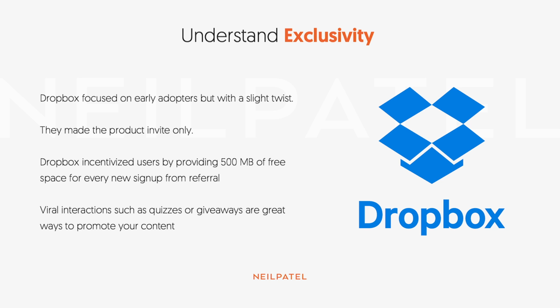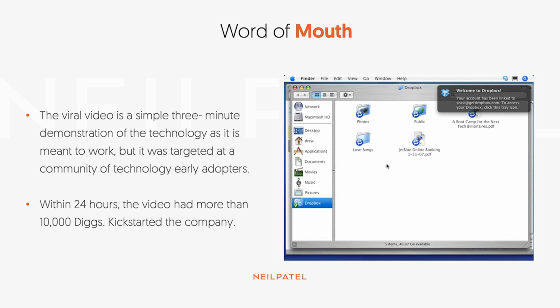Another quick and easy way that you can grow as well, similar to using product videos as a hack, this one is exclusivity. Gmail did something similar when they first came out. Dropbox did something similar, and they incentivized users by providing them 500 megabytes for free. But if you wanted more, just keep inviting more people. And this just worked out really well. And they had those viral flows with Twitter, which just allowed them to grow super fast over time. And it helped create the viral word of mouth.